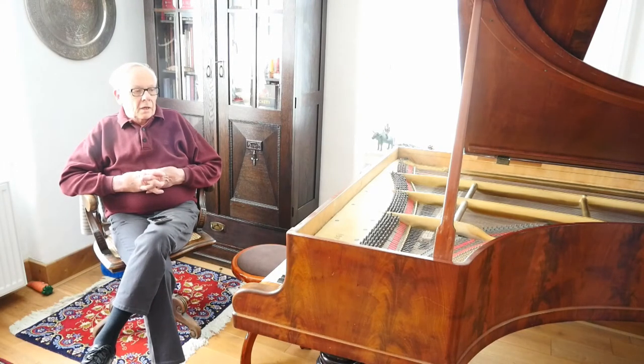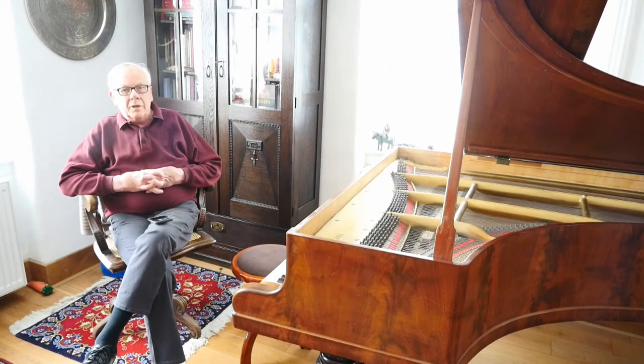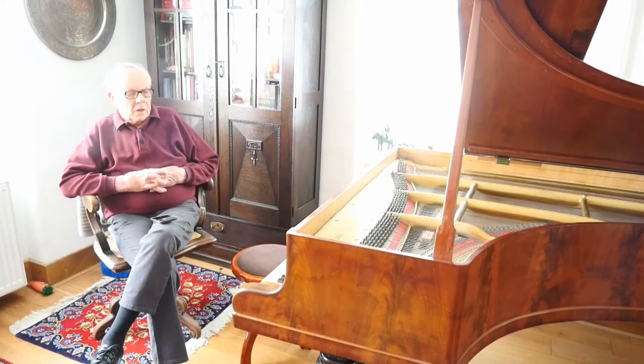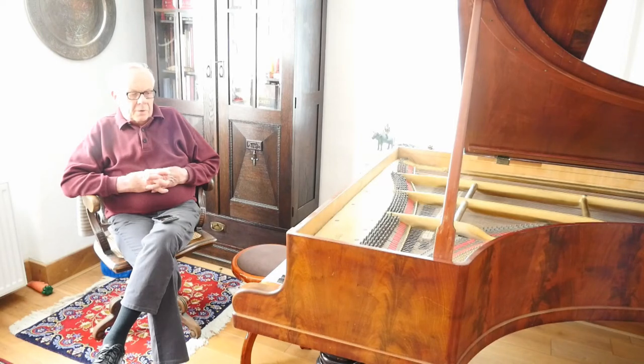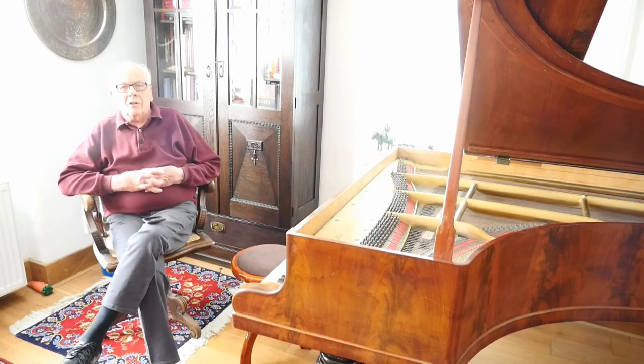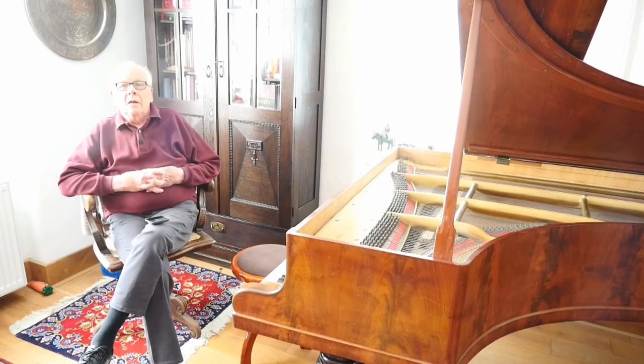So it made sense to get a piano. My wife said let's get a piano, and I said all right, but not one of those funny little vertical pianos — let's get a grand piano. We laughed because we had no money whatsoever. As it turned out, she worked at an American army base and asked everyone in the library if they had a grand piano to give away. One day the general of the base came in and she asked him, and he said yes, actually we do — I can't give it to you, you'll have to pay a dollar for it, but you'll also have to pick it up.